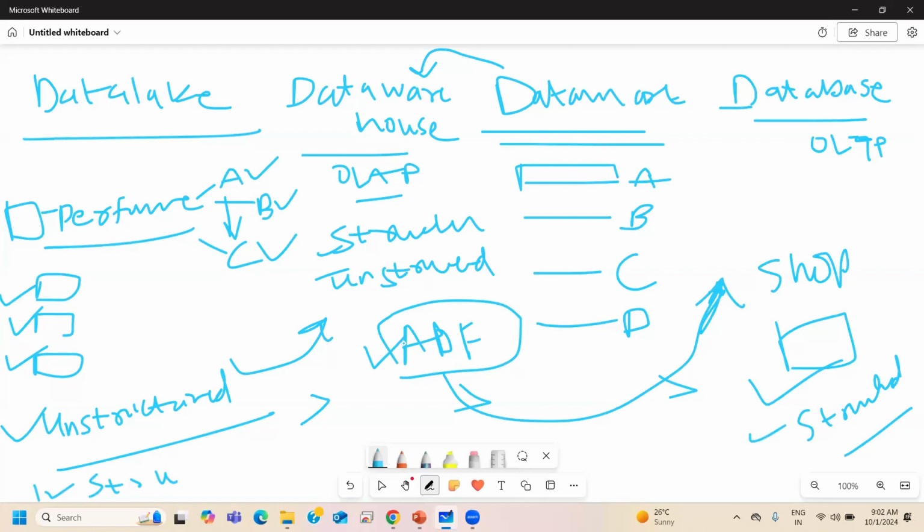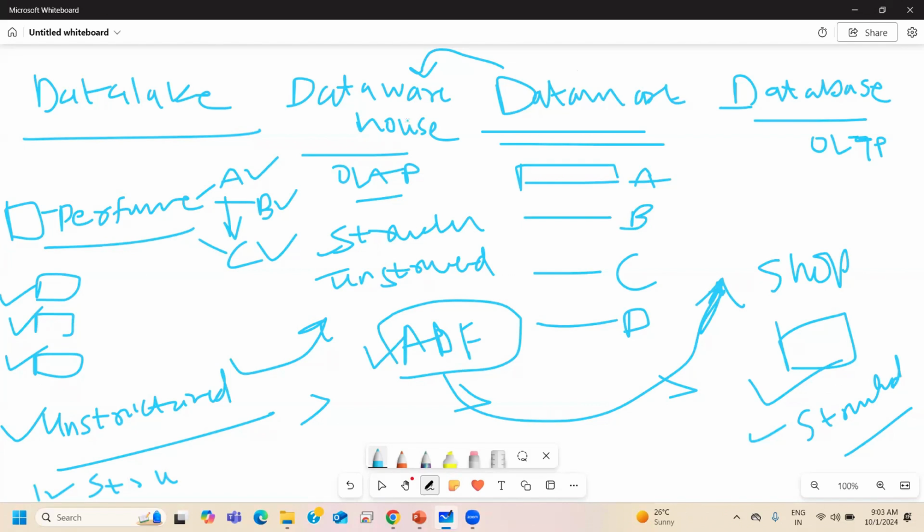Hi, Ritesh. Just a moment. Hello. Yeah, Manish, go ahead. Database means SQL, right? No, database does not mean SQL. SQL is nothing but a medium to communicate with the database. Okay.